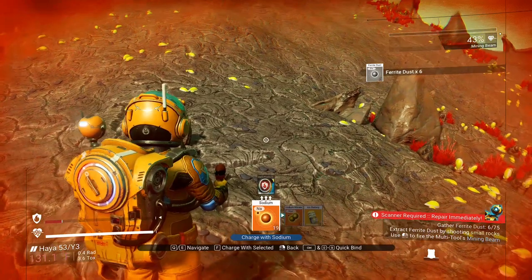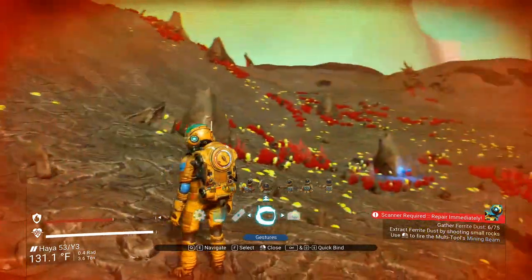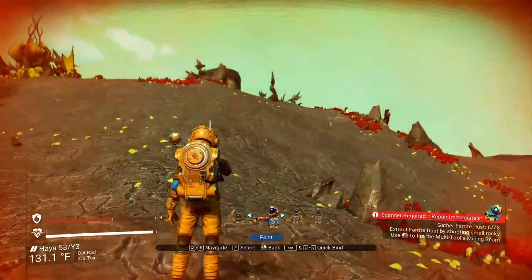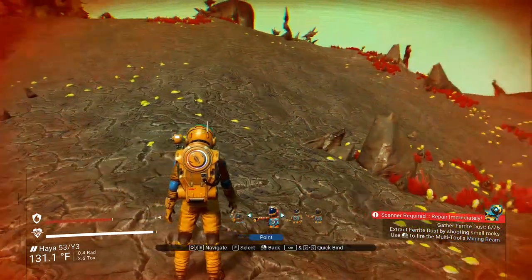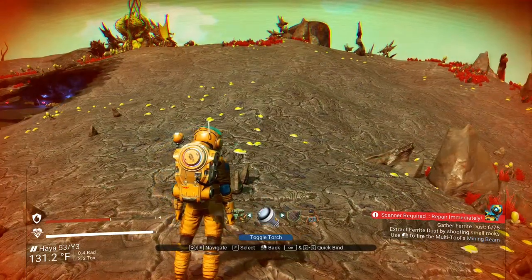Press X on the keyboard or down on the D-pad on your controller to access this menu. Here you can do a few things. You can recharge any equipment from this menu, as well as do gestures, go into photo mode, summon a vehicle, and access a submenu of other options.